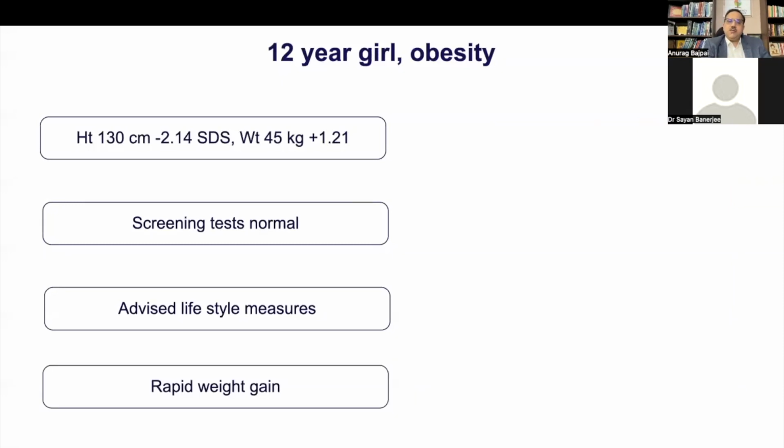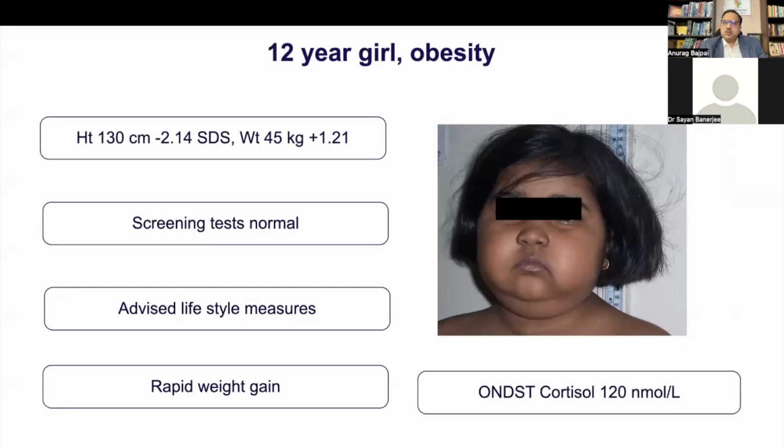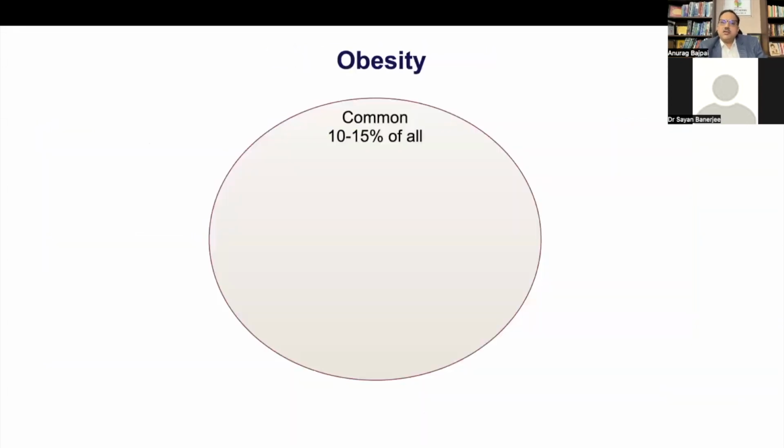So if we compare with the first case where we had made a pathology out of physiology, this was actually a pathological cause, which was considered as a physiological cause. And by the time the child came to us, she had frank features of Cushing syndrome, and evaluation and management confirmed the diagnosis. So the key aspect as far as the evaluation and management of obesity, as was discussed by Dr. Somana, is not doing too much workup where it is not required, but to do workup when it is very important.